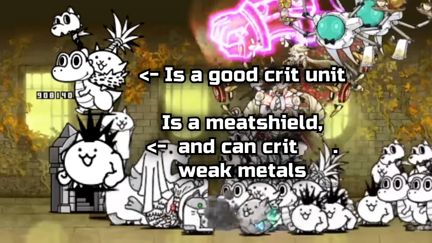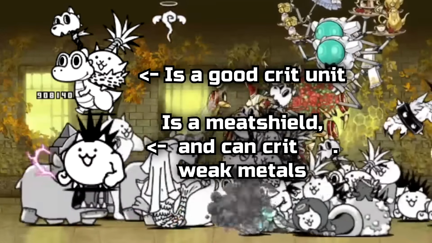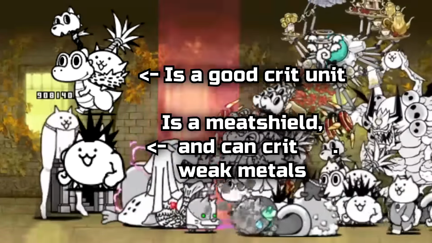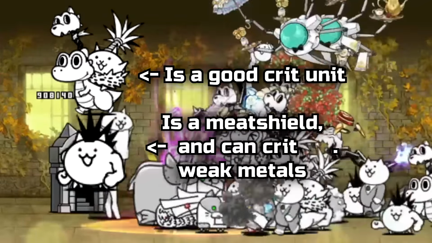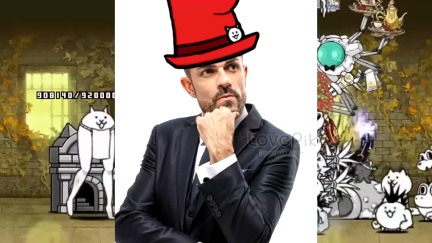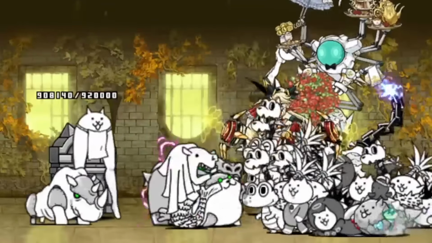But yeah, due to his critical chance as well as being paired with Catosaurus, the Minisaurus combo is basically free to bring whenever you're in a metal stage. A conventional meat shield and one of the best critical hitters in the game, you're going to bring these two regardless. So your research combo is basically free. Why wouldn't you use it? It's actually kind of surprising how many times I have to remind people to bring Minisaurus. It's a free combo, just bring it, dude. But yeah, Minisaurus is a pretty good research combo.